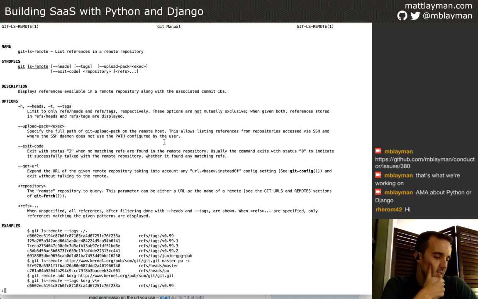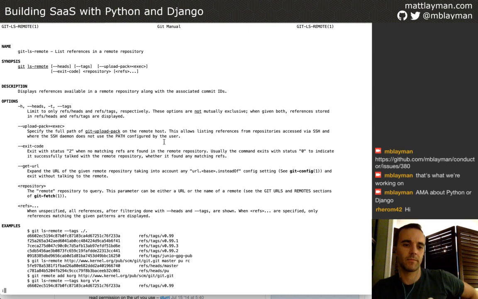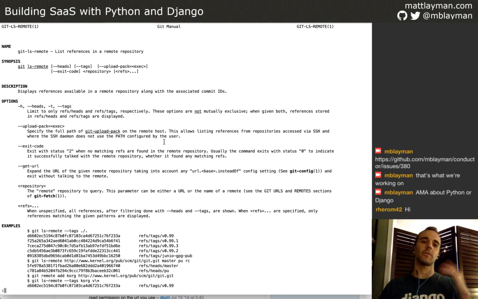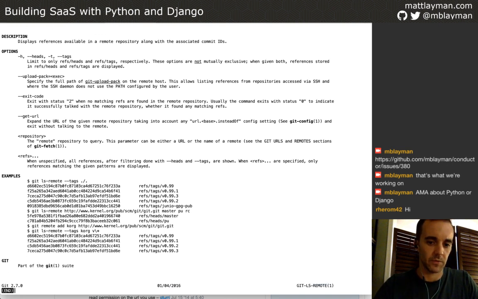Because I would like to get this SHA down to a one-liner so that we don't have to do a bunch of extra parsing. So if it has a way to say, here's the latest commit of master, or using stuff to specify which branch you're interested in, that's going to be the most useful thing.